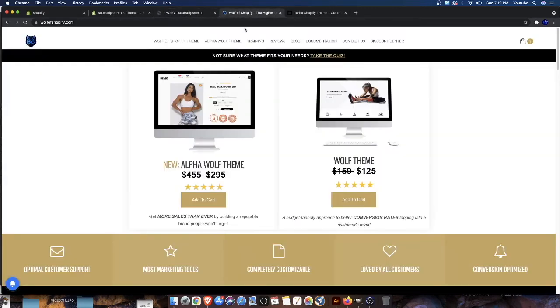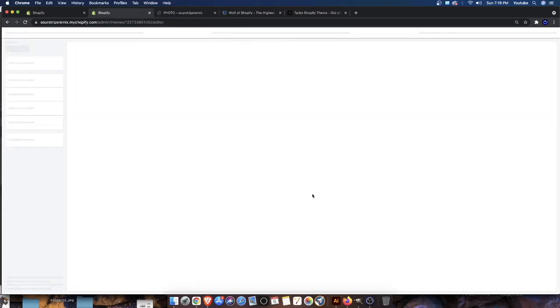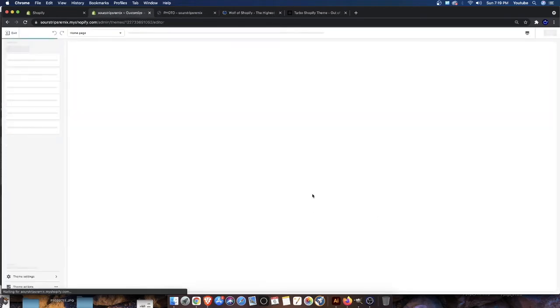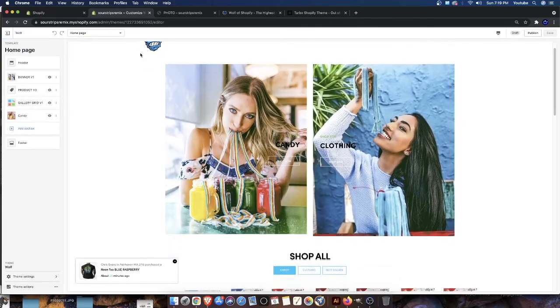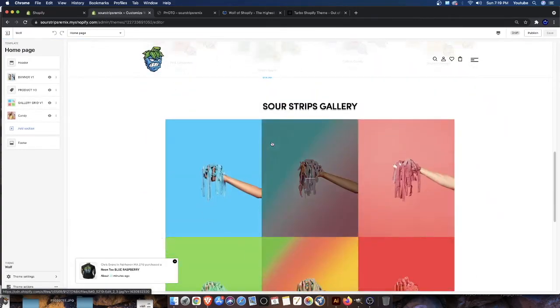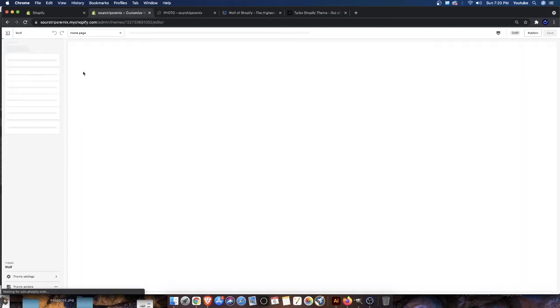Now if we go over here to the regular Wolf theme, there's more than a few features that have, I guess you could say, conversion rate optimization. These features tend to help with sales and things like that. So here I'm going onto the regular Wolf of Shopify theme for you guys to take a look at it. Just give it a second to load. It's a very fully packed theme with a ton of different stuff in it. And if you guys haven't seen us design this store before, then you probably haven't seen my other videos, which I recommend you go check out.